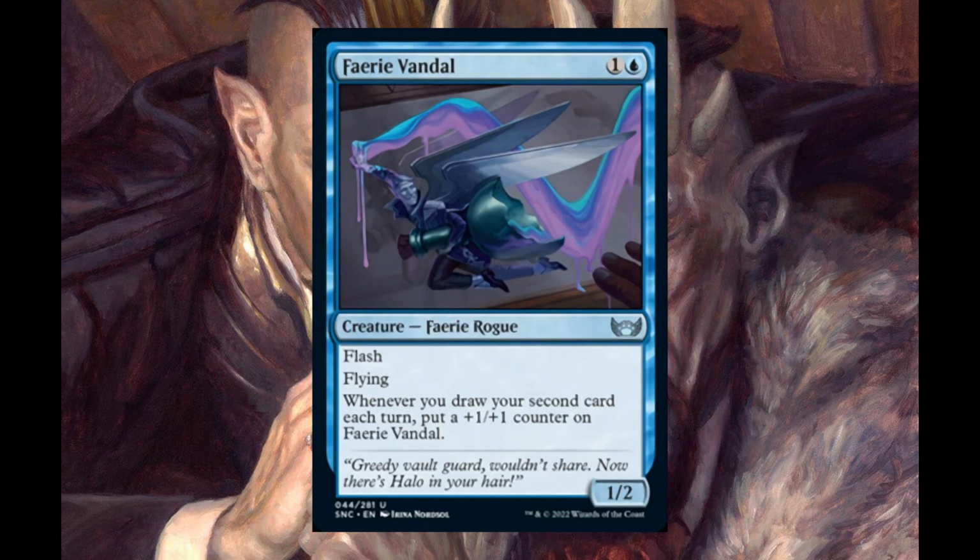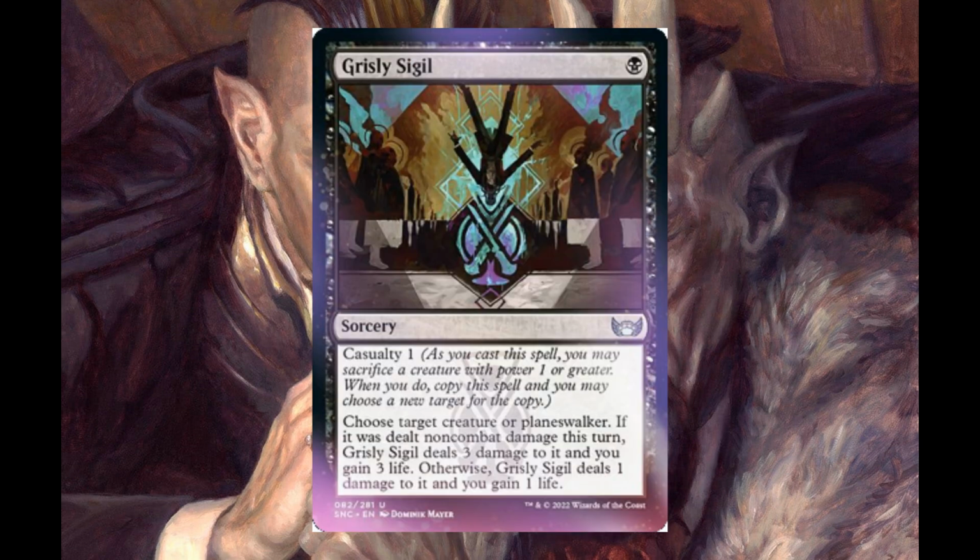Fairy Vandal for 1 and 1 blue, it's a 1/2 with flash, flying. Whenever you draw your second card each turn, put a +1/+1 counter on it. Grisly Sigil for 1 black, Casualty 1. Choose target creature or planeswalker. If it was dealt non-combat damage this turn, it deals 3 damage to it and you gain 3 life, otherwise it deals 1 damage to it and you gain 1 life.